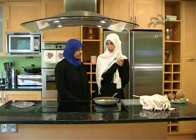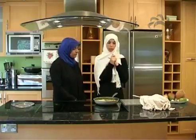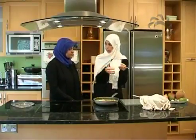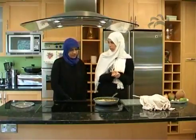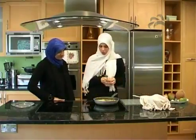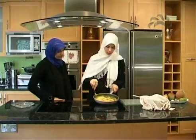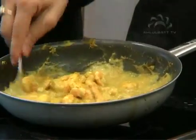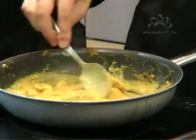So if you start your rice first and then leave it to steam, what that's going to do is it's going to finish cooking, and the rice is going to be more like a steamed rice rather than a cooked rice, so it will separate the grains and it will come out really yummy. That's a technique they tend to use. A little tip for the audience. Just to give you that really nice tender rice rather than mushy or stuck together. And as you can see, our curry, if I give it a quick stir, all the prawns have cooked. They've sort of shrunk down in size, and that's now finished.